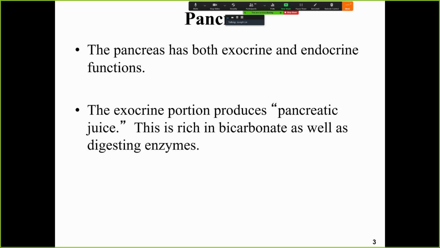So the first accessory organ I want to focus on is the pancreas. This is something that isn't too unfamiliar for everybody. This is more of a recap of the exocrine and endocrine functions. You will need to know, again, the glucagon and the insulin and the somatostatin functions, the alpha cells, beta cells, delta cells, all that good stuff that you had a chance to look at for our first exam. But the exocrine function here is the ability to produce the pancreatic juice. And the one item I want to focus on is bicarbonate.